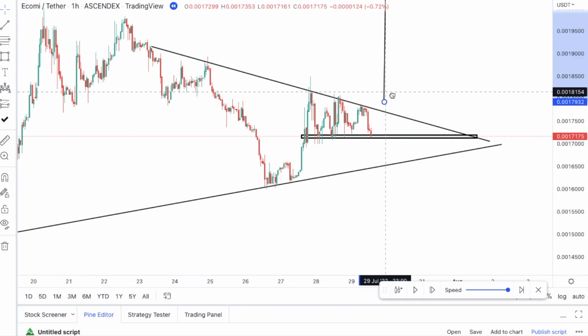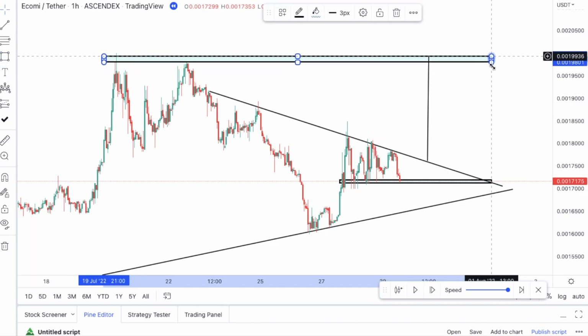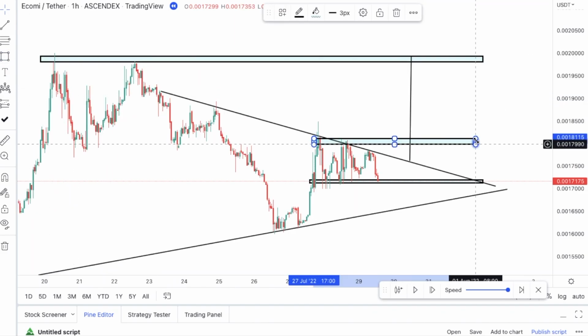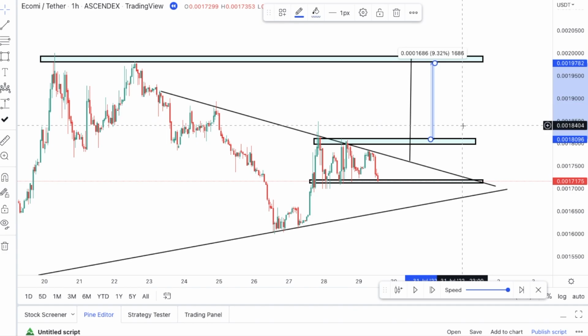If I take the extension once again, wherever it breaks, where is it going to go? It's going towards the top. So this is the crucial idea, guys. And if you don't put trading into perspective, you're not going to make a great living, guys. If you do take this trade, this is a 9.32% trade, a beautiful trade. This is something that I'm going to be taking.